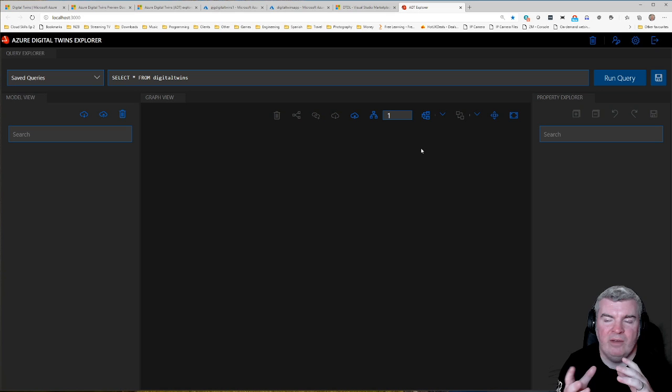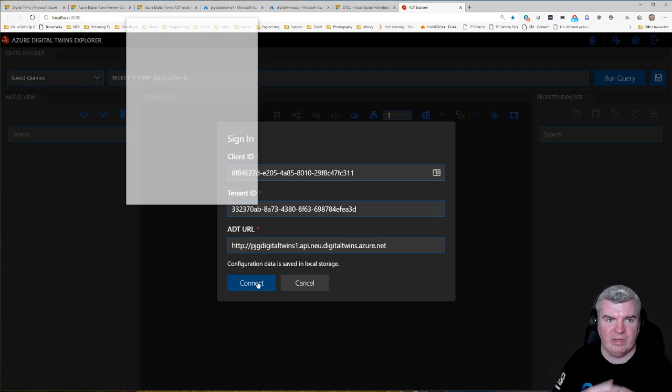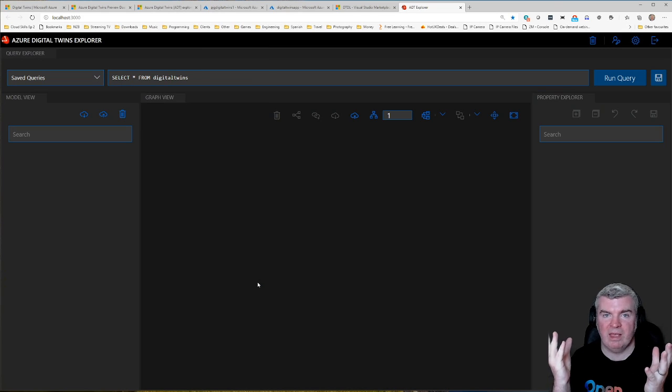Now, I've put in a couple of pull requests, one for the source code for this that automatically adds the HTTP if it's missing, but also one in the docs that just calls this out, because although in the docs there's a little bit that says it's got to be in the format HTTP, most people are going to do what I'm doing and just copy that address directly from the portal. So it's not going to be particularly obvious. And it took me ages to figure out that it needed this. Probably, had I thought about it, it's one of the first things I should have checked. But you stick that in and connect, and there we are. That's now running.